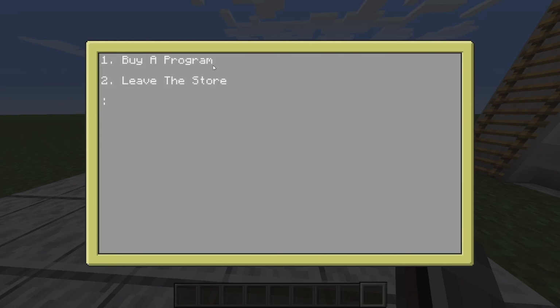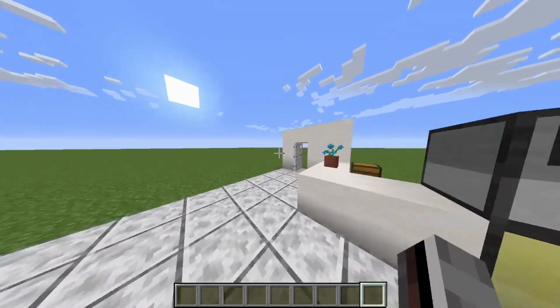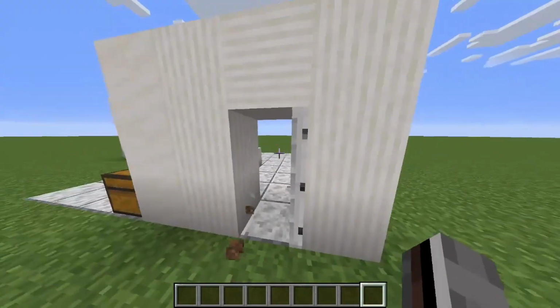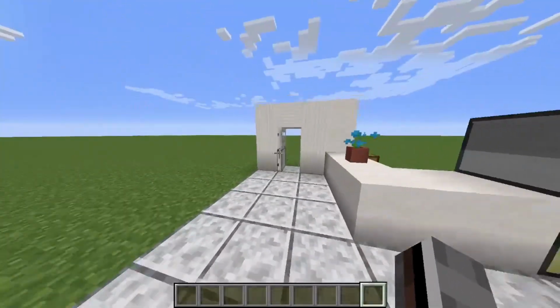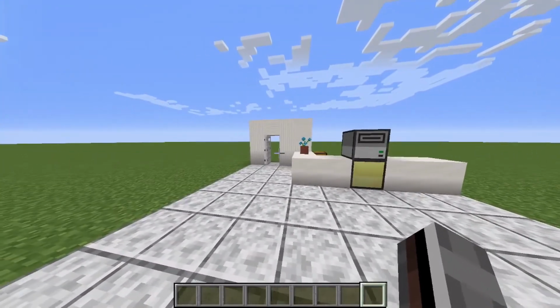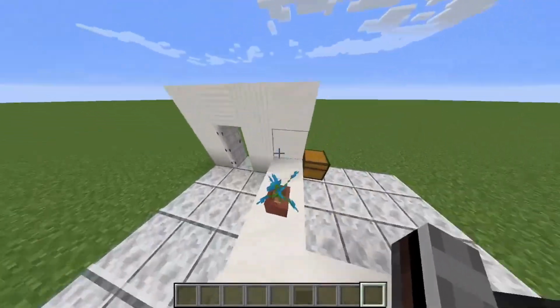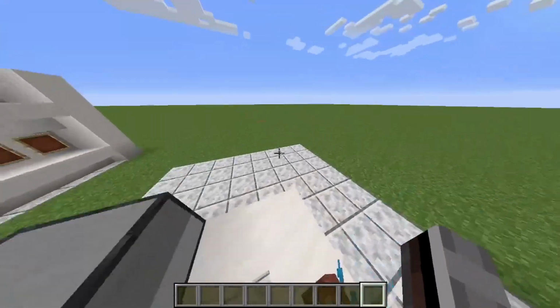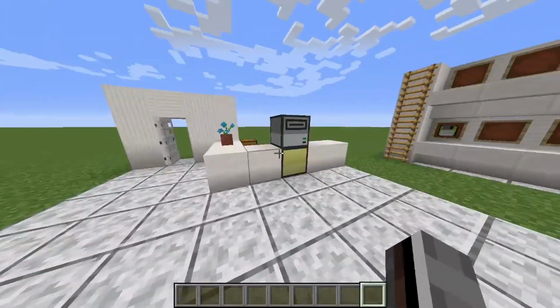Number 1 is buy a program. Number 2 is leave the store. I could have done buttons, but I'm pretty lazy, so I might do that in a future update. So if we just do leave the store, the door opens, and we're free to go. Just trust that nobody has a disc, or they could just steal it super easy, but whatever.